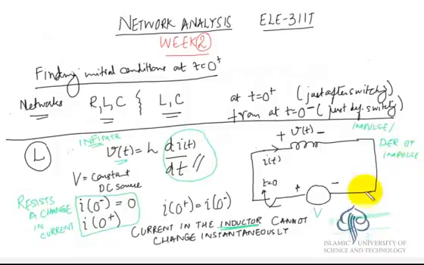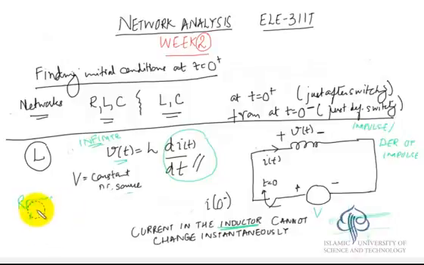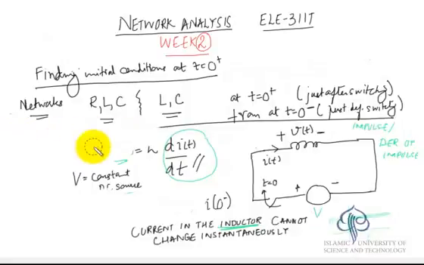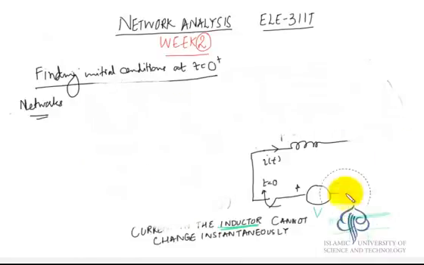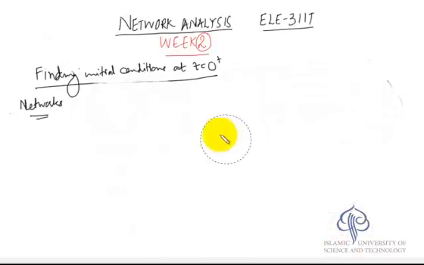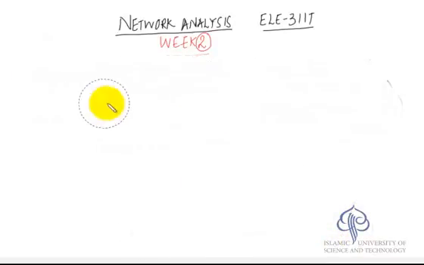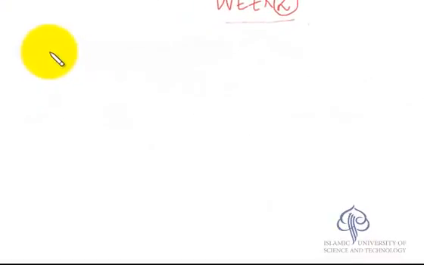Because the excitation does not have anything going up to infinity, or because derivatives of impulses are also quantities that rise up to infinity. So because the forcing function does not contain an impulse or any derivative of the impulse, it's a simple constant DC voltage source, it is very clear that the current at 0 minus through the inductor is going to be the current at 0 plus. Similar arguments can be made for the capacitor also.